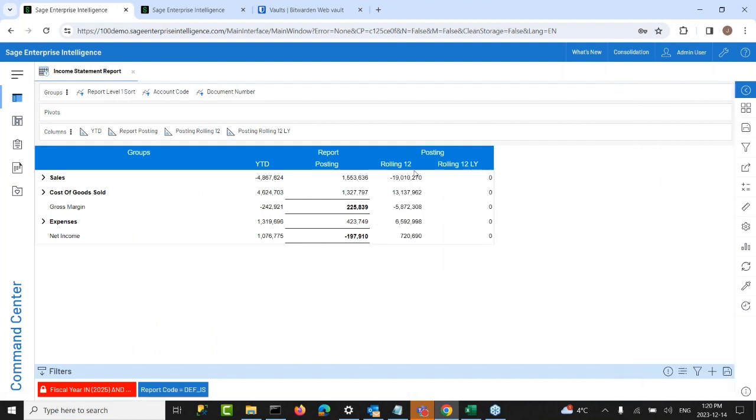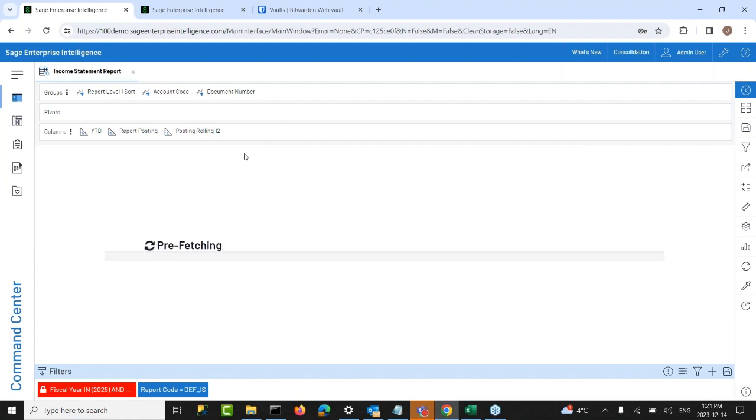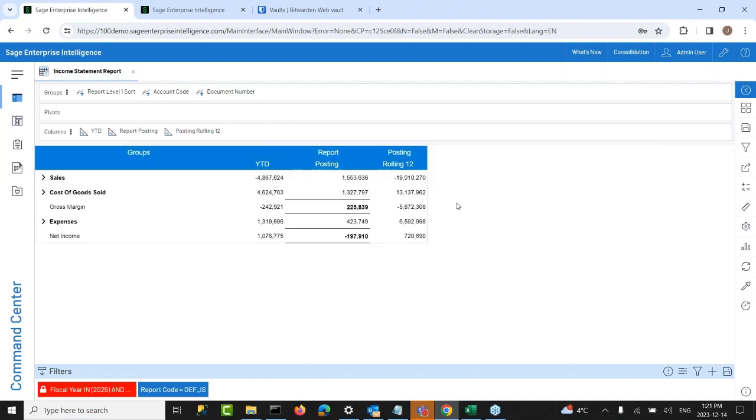What we can also further do is to really bring out the important information using the KPIs. So my rolling 12, for example, here is for the last year. I'll remove that column and I'll keep this column right here. And I will set up a condition on this column to bring out all the negative figures, for example. So you can easily set up those rules on these reports.